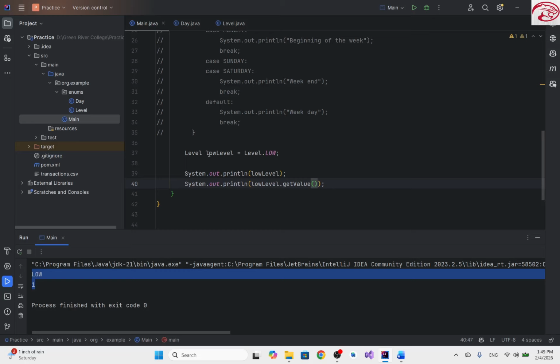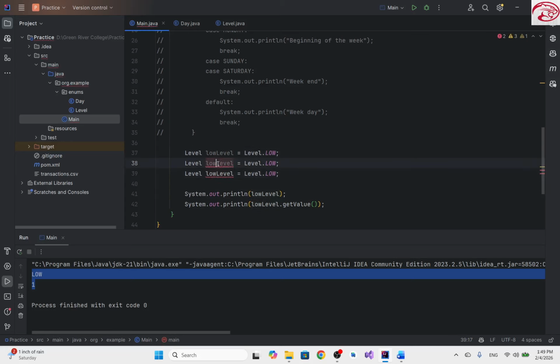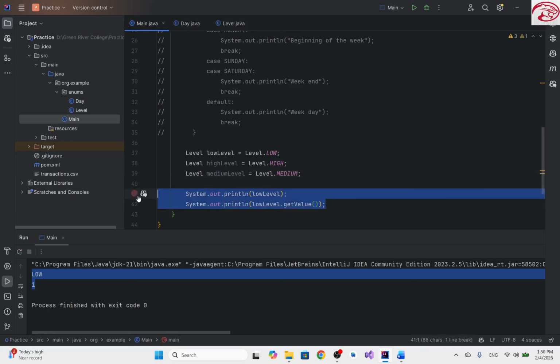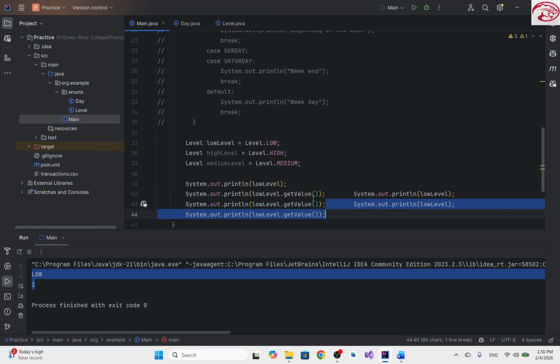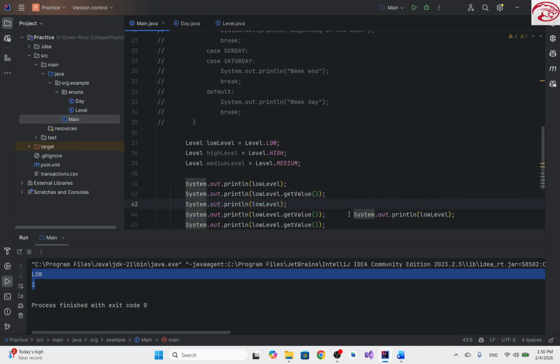If I want to create maybe more levels, I can press Ctrl D to duplicate these lines of code. I can have maybe highLevel or mediumLevel, Level.HIGH and Level.MEDIUM, right? I can print everything. Let me press Ctrl D 2 times.